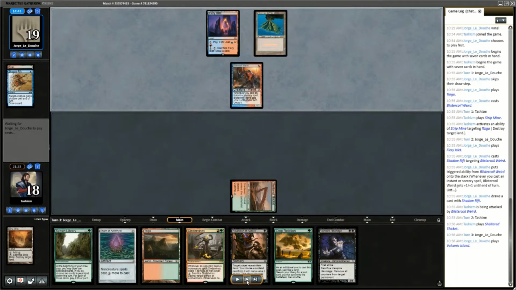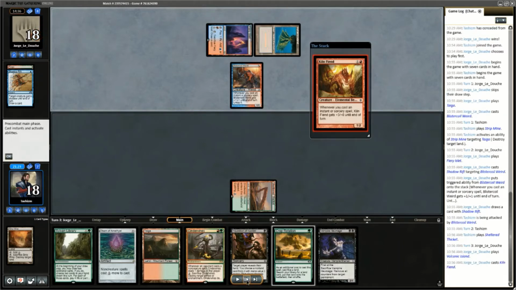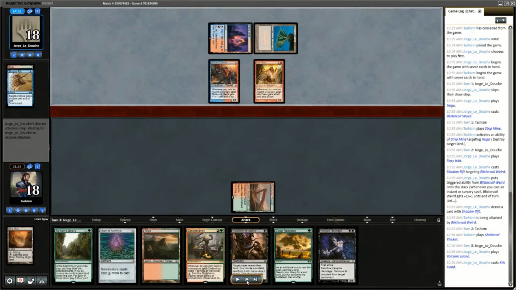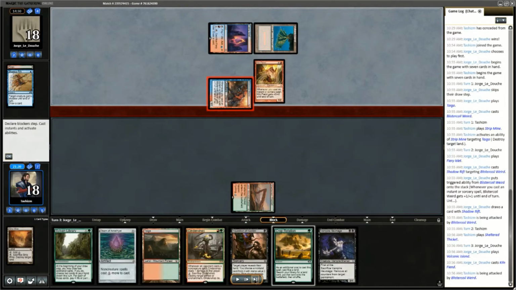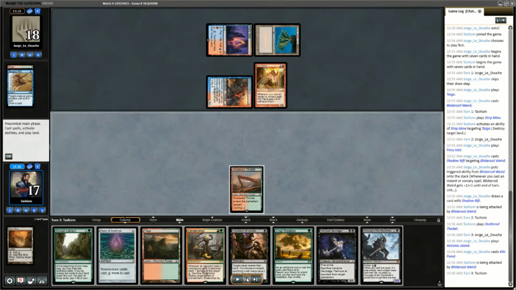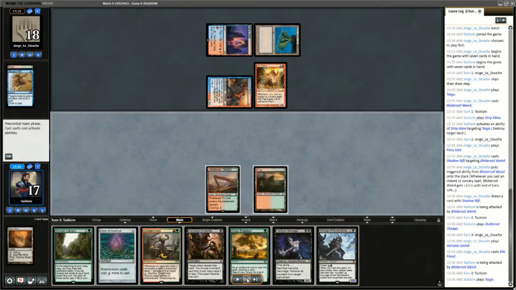Opponent plays their third land. Strip Mine play is definitely looking less appealing now. They play Kiln Fiend, which scares the bejesus out of me because that card is a way to die quickly. So they attack. We're going down to 17. My turn. I draw a Scourge of the Skyclaves, and it's looking pretty bad for me.